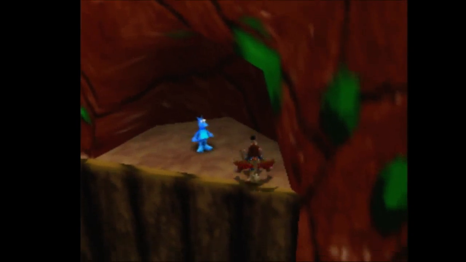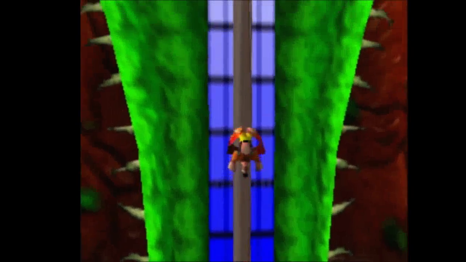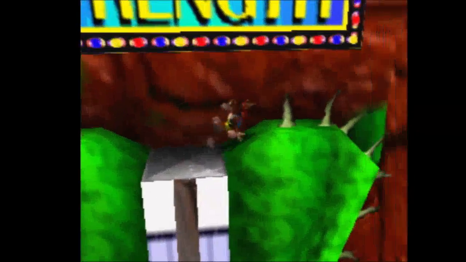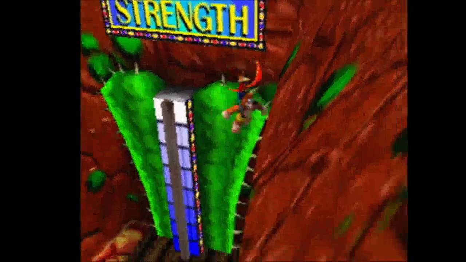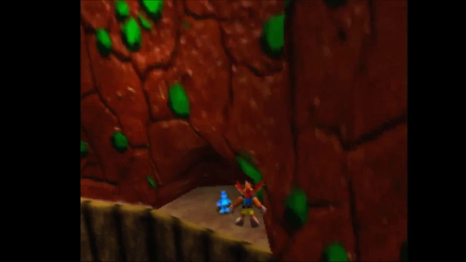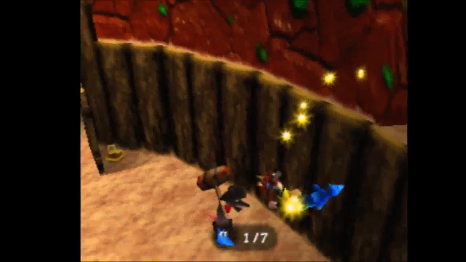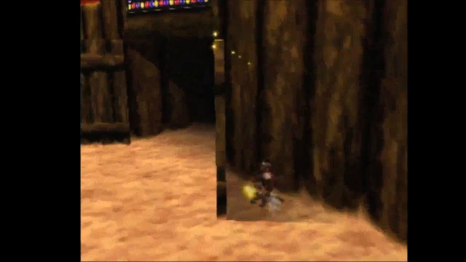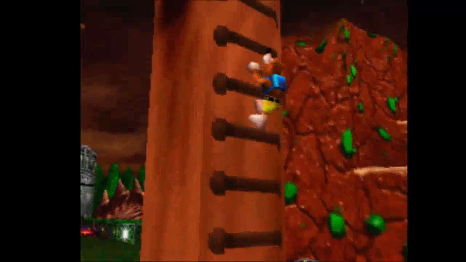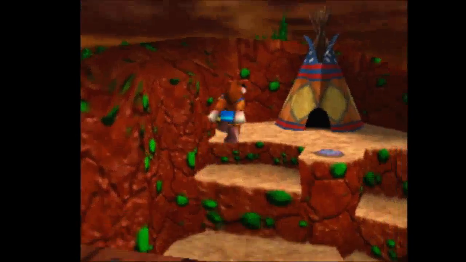Okay. So we'll do that one more time. Backflip. Being sure that you are off the ledge when you do that. Grab the notes around the right door. Be sure to zoom in here all the way so that it doesn't lag as bad.